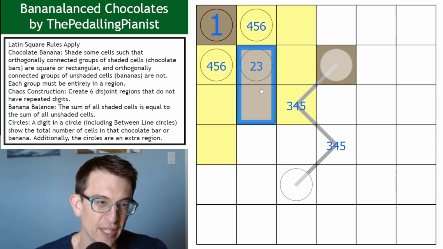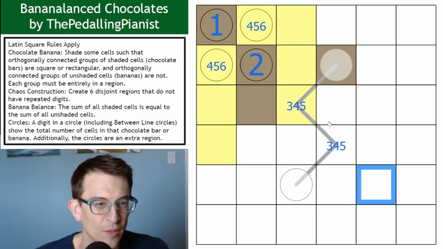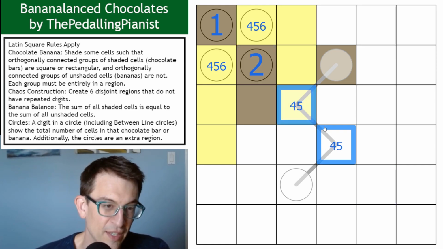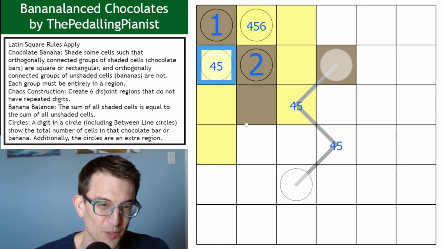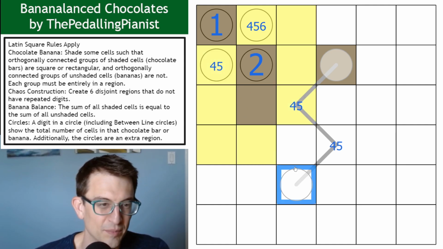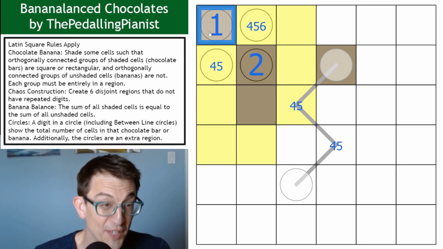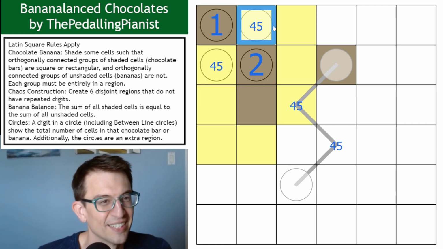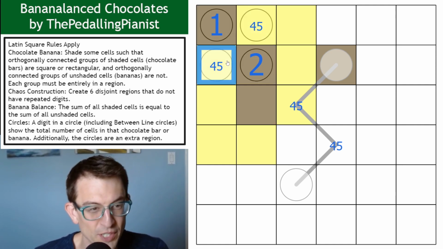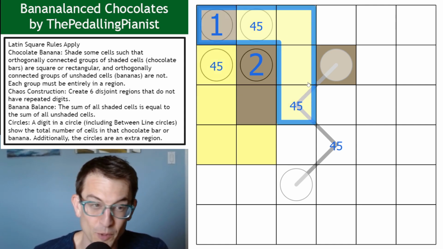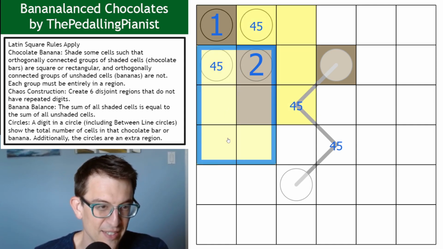And if this is 3, it's going to combine with the region of at least size 4 to make 7. That doesn't work. This has to be a 2, which means these are not 3. This cell is this cell, which is 4 or 5 now. This is banana. This 2 is going to connect with a 4. And then this will have to connect with the other one, which is not a 6. So 2 is going to connect with 4, and 1 is going to connect with 5. I don't know which way is which yet, but that is it.